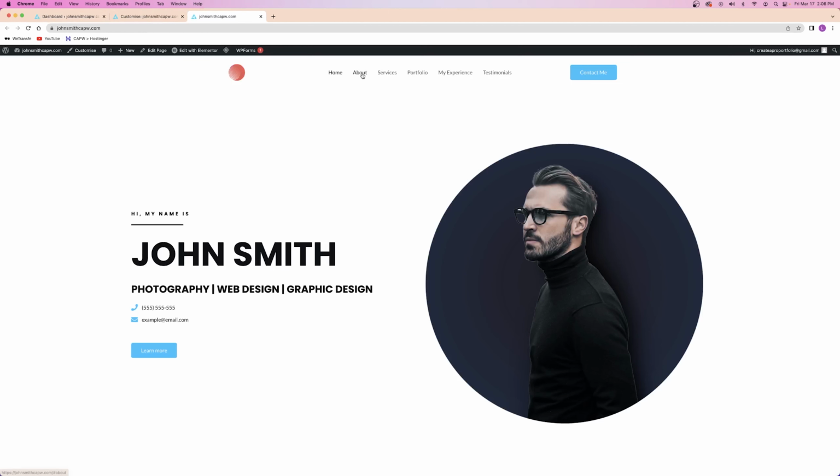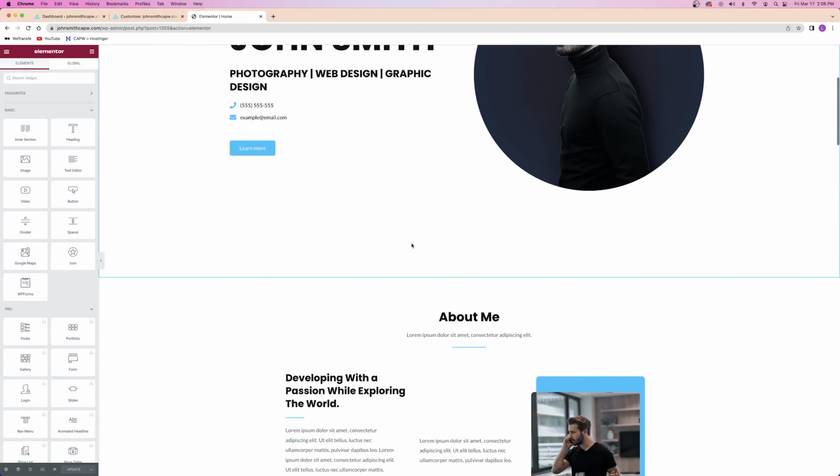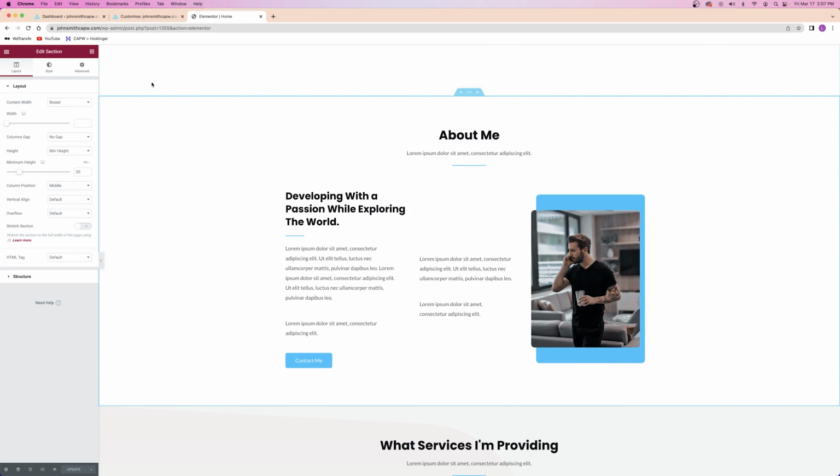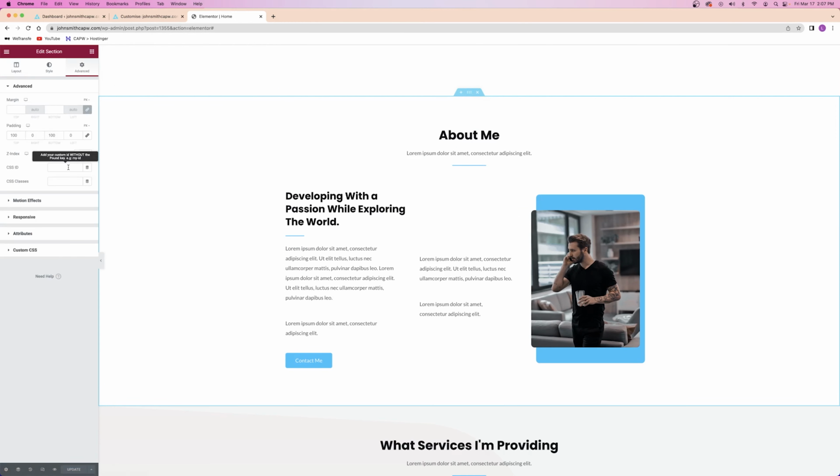When I open up my website and click on the About button, it doesn't do anything because it's taking me to the link hashtag about. But there's nothing on my website that goes anywhere. So what we have to do is click on Edit with Elementor. We're going to scroll down to the About section, click on Edit the section with these 6 dots, go to the Advanced tab, and right here just type in About without the capital, just like this.